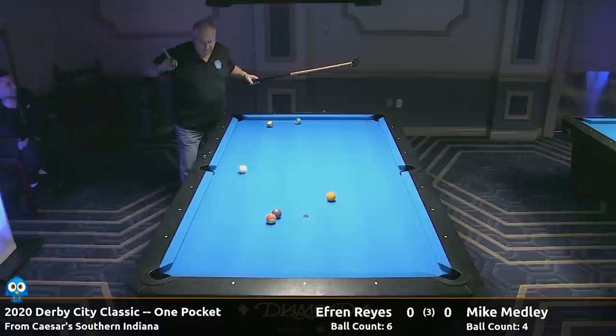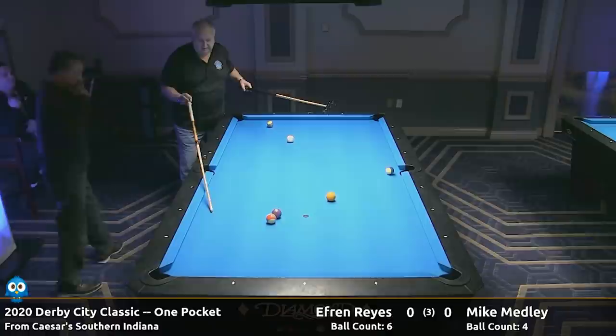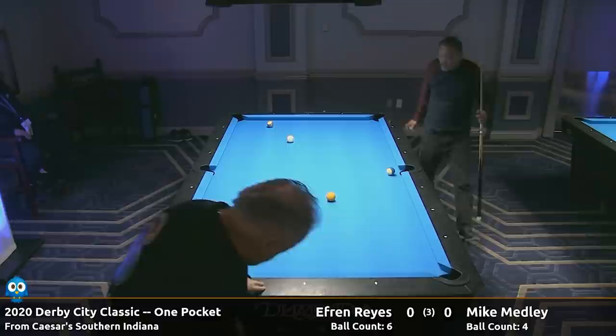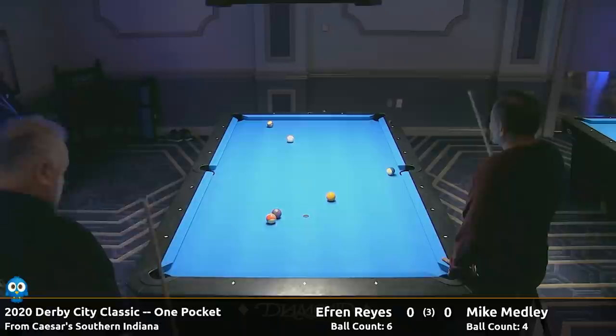Okay, not a bad effort actually. Kind of understood that there was a lot of ways to give up an easy shot, so he tried to swing one towards his side. I'd be a little worried of the 4-13 myself, but also the long railer, that ball over the side pocket. I think he's got a pretty free long railer here, as long as he can reach it and hit it fairly accurate.